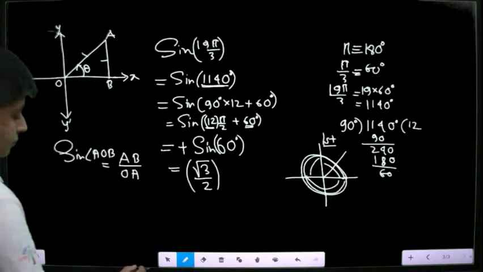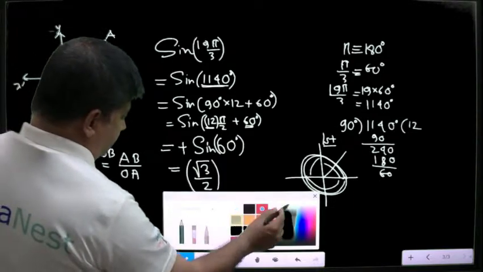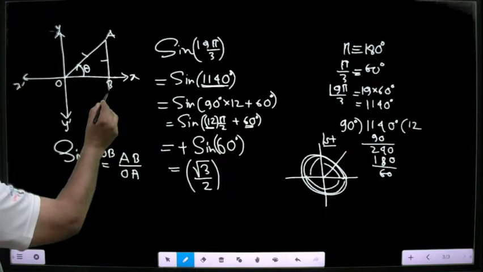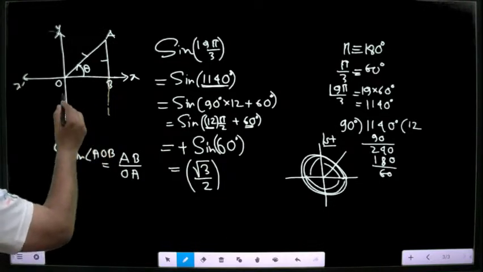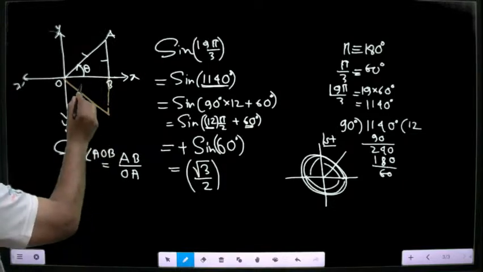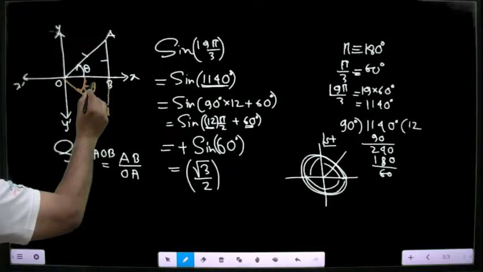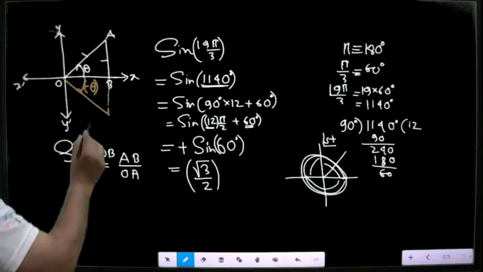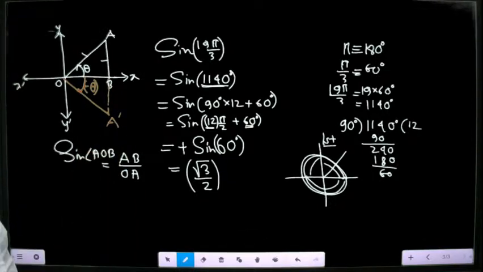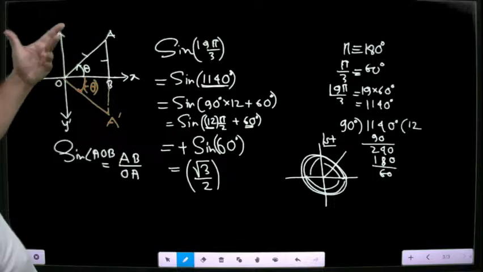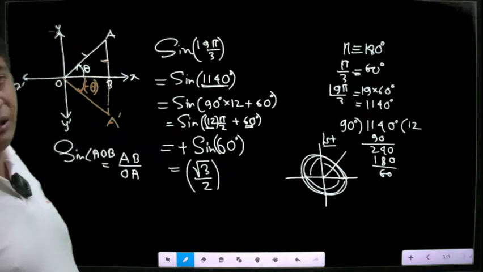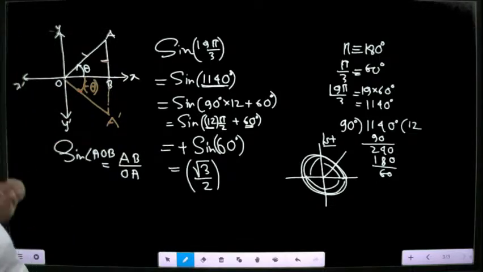Now, we are producing the line downwards, means we are finding its image and joining. That means here the angle is rotated clockwise. So the angle is measured in the negative sense. Understand? Minus theta. So this is A dash. I am calling it the object and image. These two triangles are congruent. It is an easy task to prove, in junior level math.